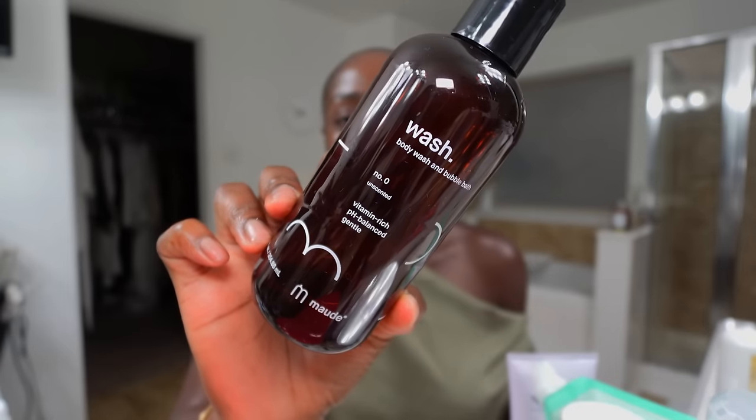I use this body wash from Maud. Maud, if you don't know, is a, what is it called? Feminine, you know, stuff. Maybe you're catching my drift. There's a proper way, a commercial way to call it. I can't think of it, but anyway, that's what Maud is at Sephora. They have a body wash / bubble bath, and that's what I have, and I used it.